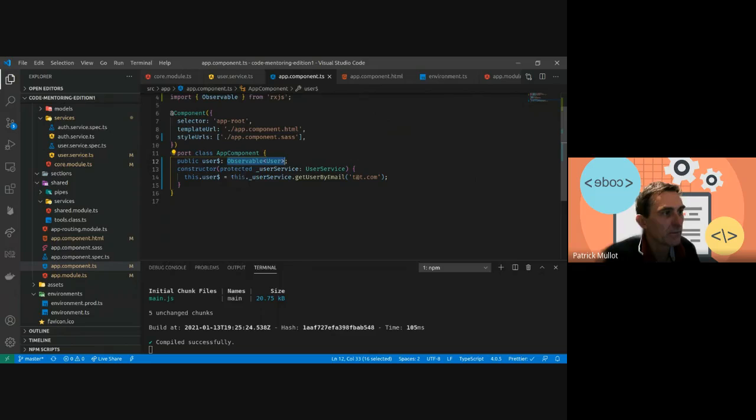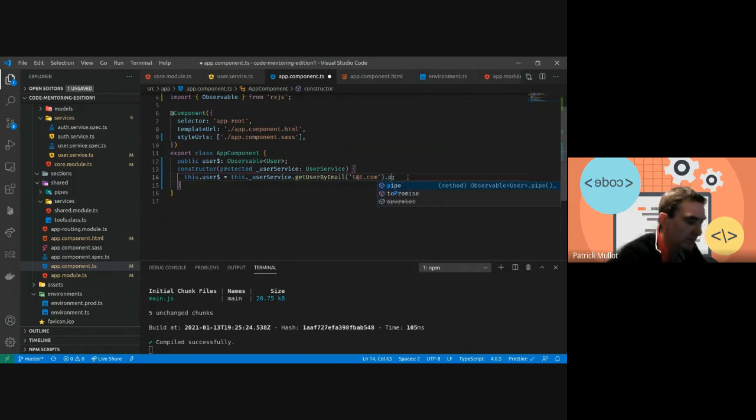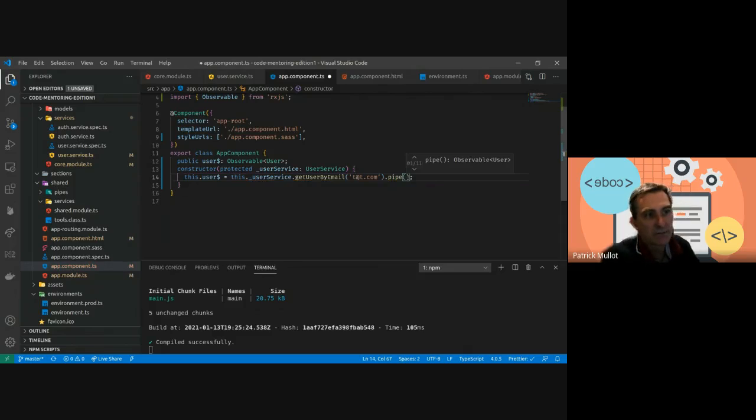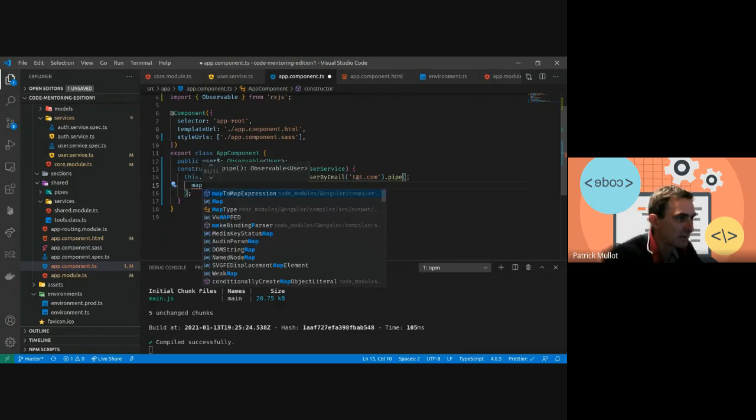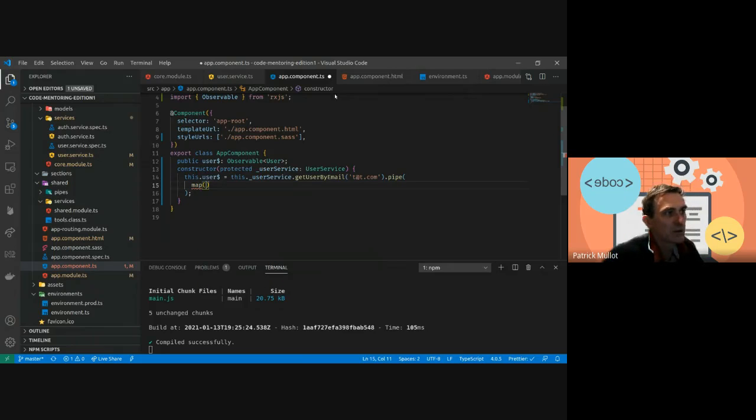So here, as you have seen, I'm requesting this document from the database, and then in the template, I'm subscribing to it. But what is cool with Observable is that I can pipe some stuff in it. So you use pipe, and you can use, for example, I'm not entering into details. It's too complicated. Just an example.